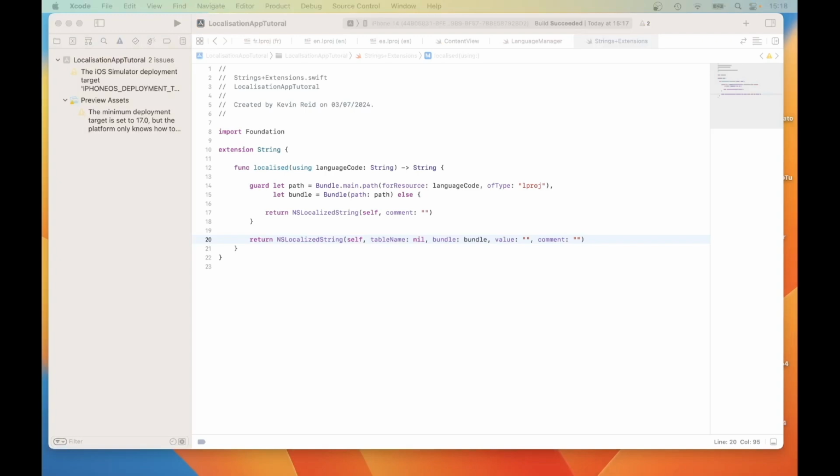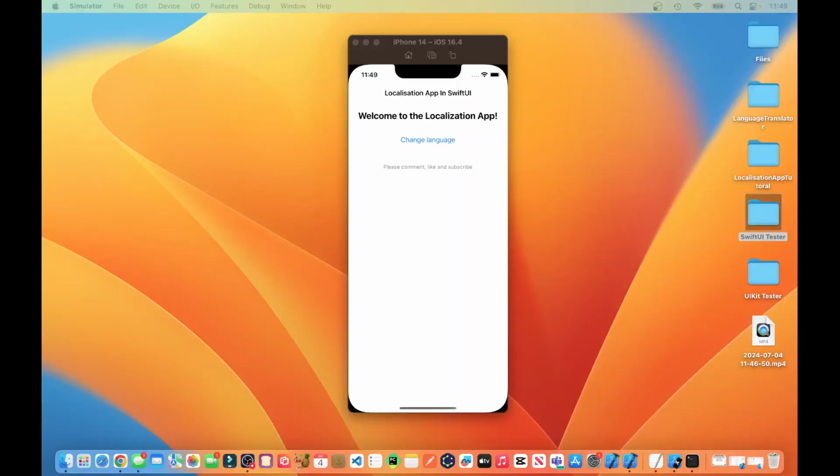In next week's lesson, we will add our language selection view that enables the user to select the language they want assigned to their application. In this tutorial, we will add the language selection view to enable the user to set the language for their application.